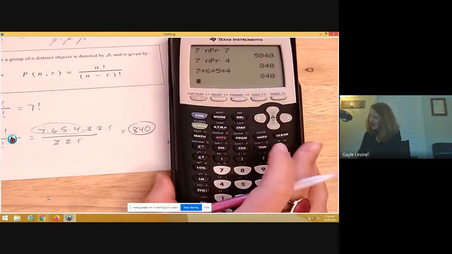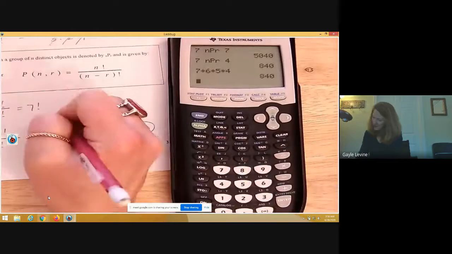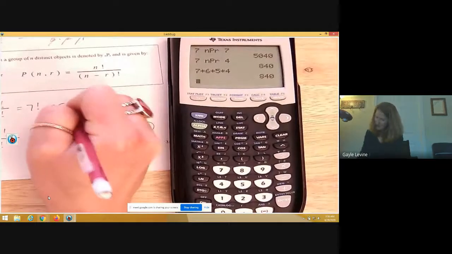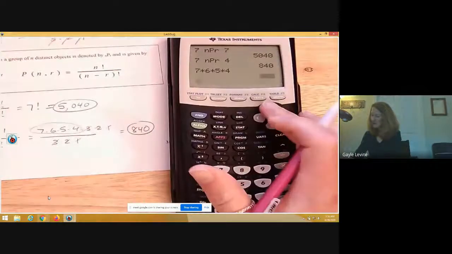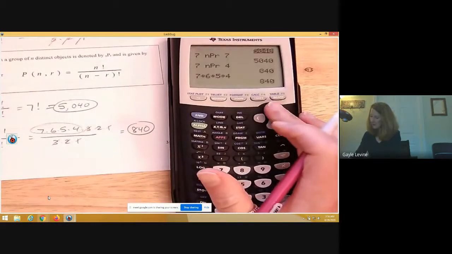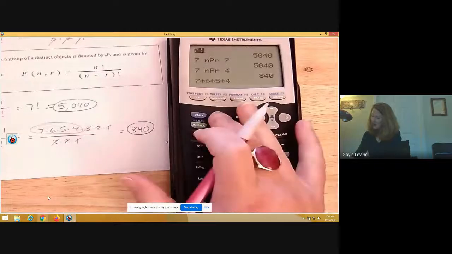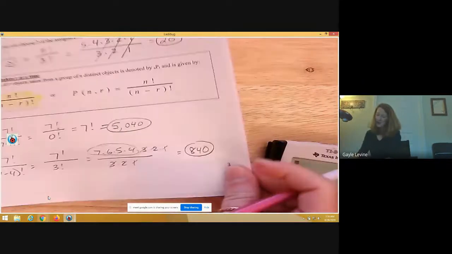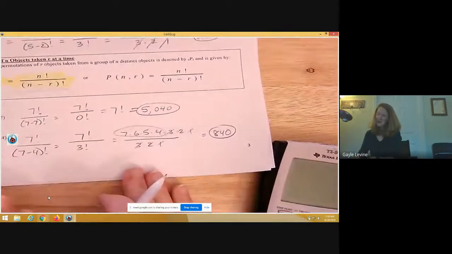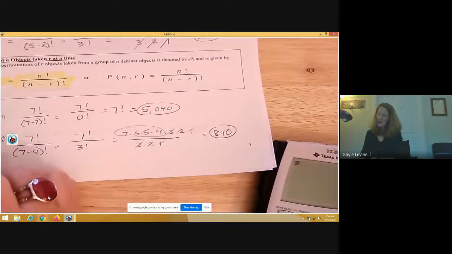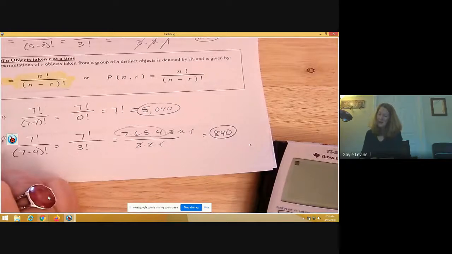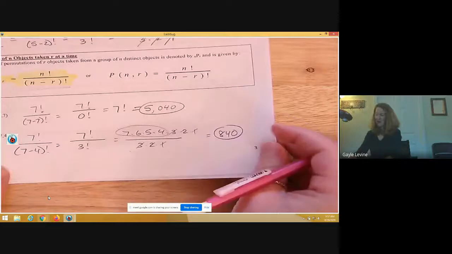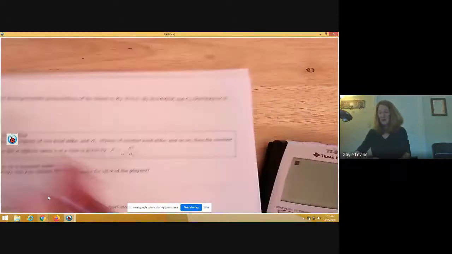Phew. Okay. And then this one here was 5,040. Okay, we can get that two different ways as well. All right. So now, the one thing that I just want to mention real quick before I go on to the next page is, had this been a smaller number, it would make it easier to simplify without the calculator. All right, let's go on to number 3.